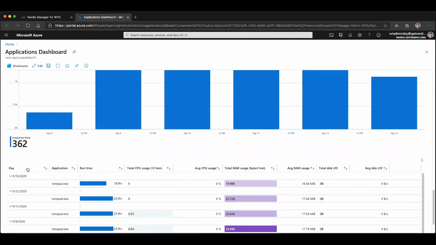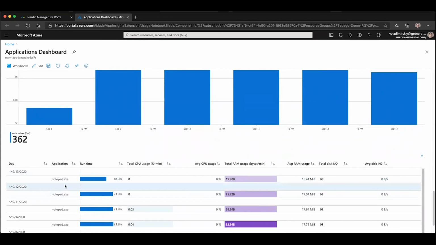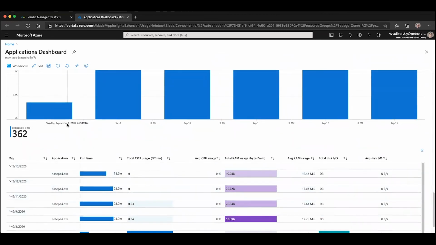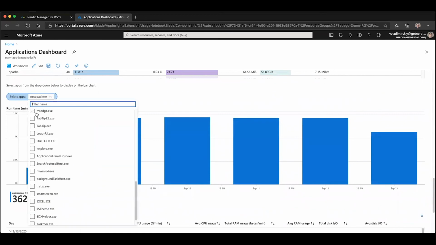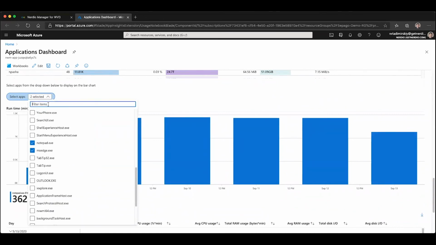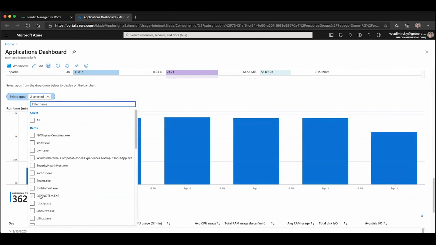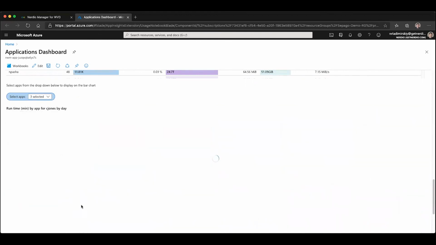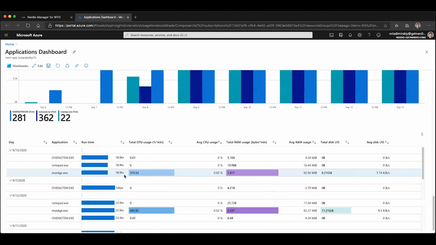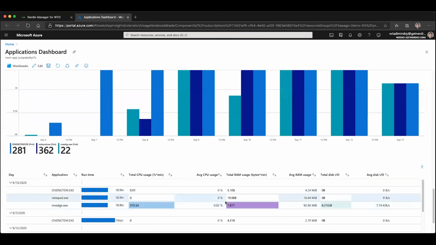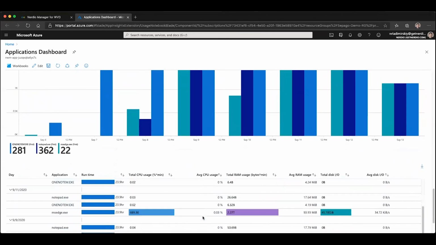And then finally, at the bottom here, we can look at a daily breakdown of how long each application was being used on that particular day. So if we select multiple applications from the list, let's look at Notepad, Edge, and maybe Chrome. Looks like this user may not be using Chrome, so let's select, I don't know, OneNote, for instance. As we click on that, we can then see on a per day, per application basis for this particular user, what the application usage was. So this lets us monitor user productivity, what applications they're using, and how much usage a particular application is getting.